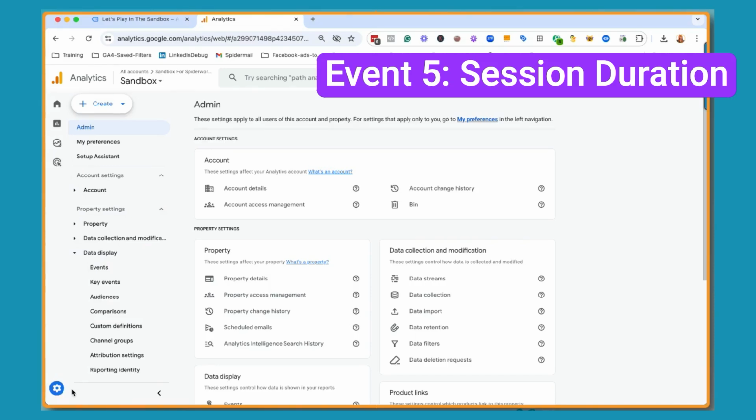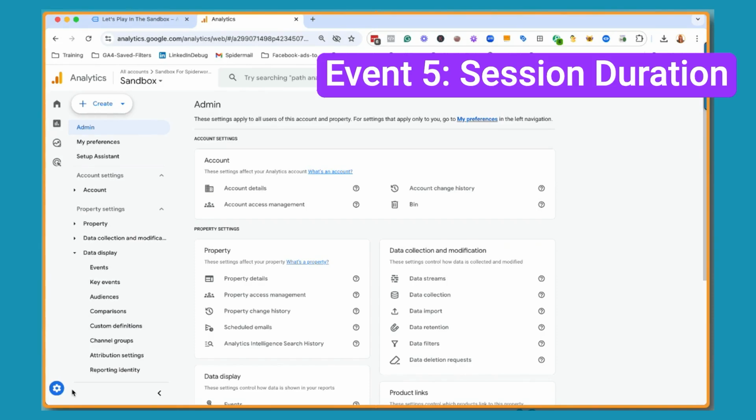If somebody visits your site and leaves straight away, they're not a valuable visitor. If somebody visits your site and spends time on your site, they're more likely, or the theory would be that they're more likely to make a purchase for you. And you can prove this theory using analytics. Now, I'm going to create an audience here of people who stay on the website for 10 seconds because it's very quick.